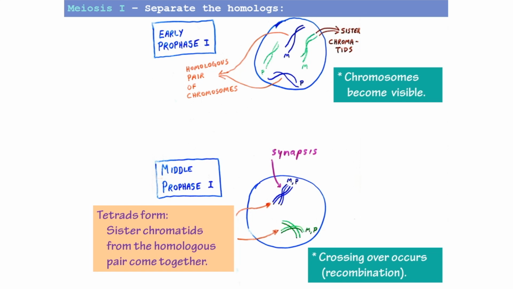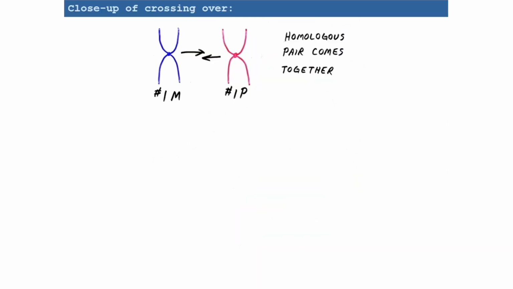So you're going to swap some bits of the chromatids that came from your mother, some from your father. We can look at this. I've drawn them as an X. These are sister chromatids, and now the blue one is the maternal version, the red one is the paternal version, and they're going to come together. At each position on this DNA, they are going to have the same genes. They come together, and then they swap little bits so that the version of eye color that is on one of the chromatids that came from the mother can swap places with the paternal version.